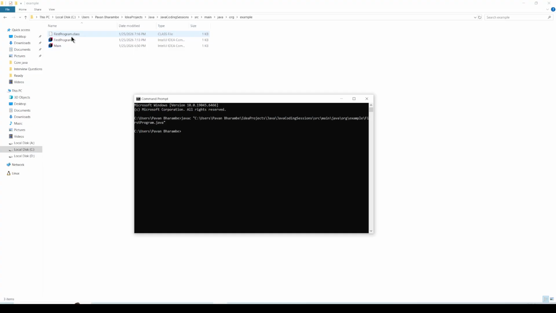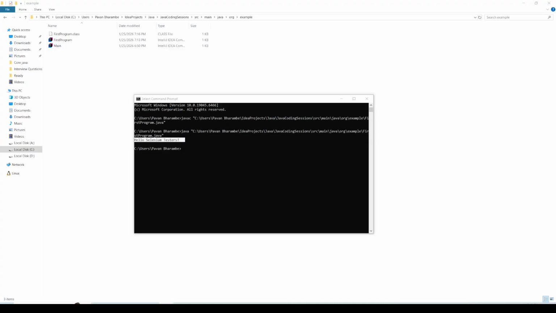Okay, so now we can run this using the java command. So again you can simply use that particular command, and instead of javac, I will simply use java. Just delete the extension and then press enter, and then you see it has printed the similar kind of message, Hello Selenium testers using command prompt.